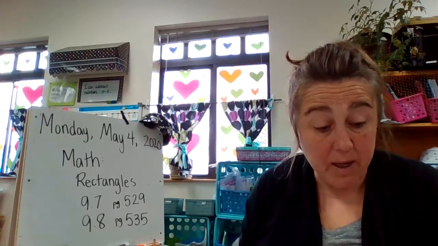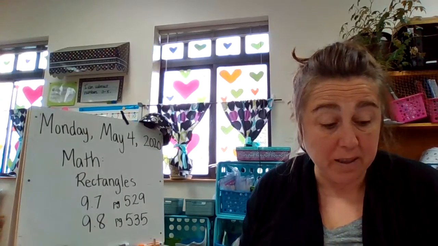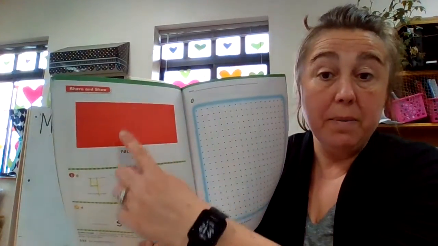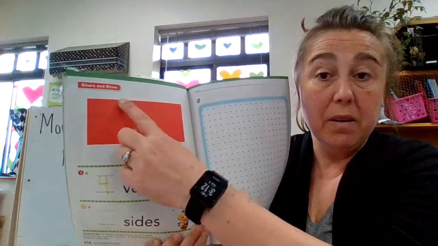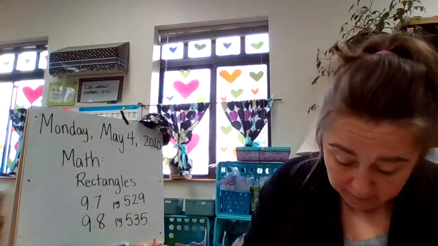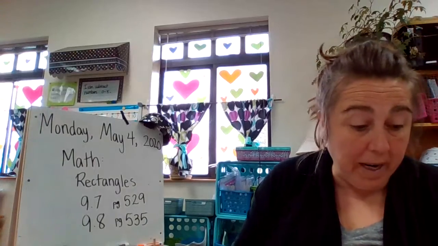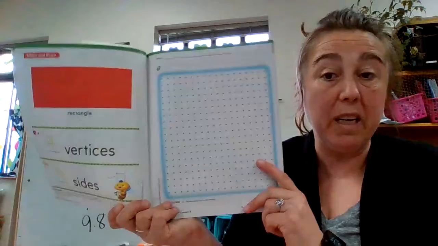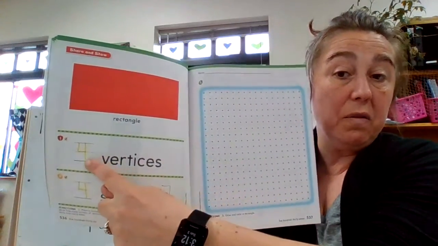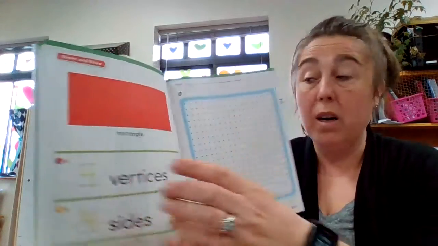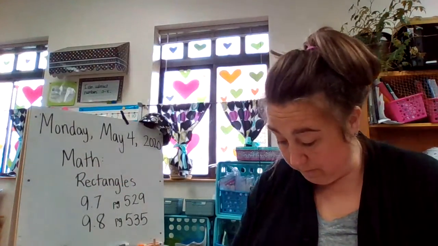All right, now we're going to count the sides. Saffron, Presley, Raleigh, and Ryder, are you ready to count the sides? Here we go. Ready? 1, 2, 3, 4. So how many sides do we have? 4. Good job, Millie. Way to write it down, Skylar. Good job, Hayden. Okay, on the next page, now that you know it has 4 vertices and 4 sides, they want you to try and draw some rectangles.